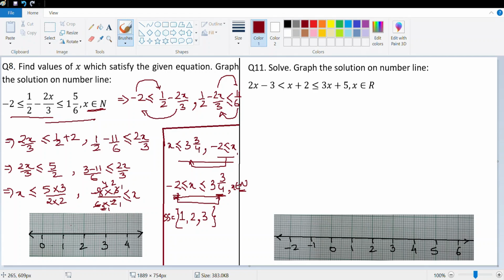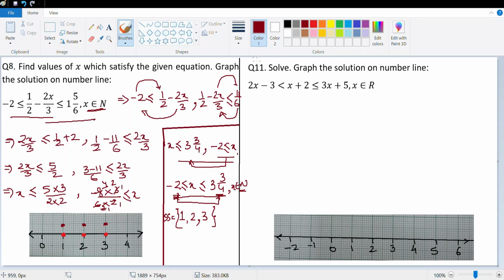Now I will mark 1, 2 and 3. Like I've said, I always prefer to mark it above the number line. If you mark it on the number line, that's also an accepted way of marking your answer. I always prefer to mark it slightly above, so that the dot doesn't get confused with any extra mark that must have happened by mistake or by accident.